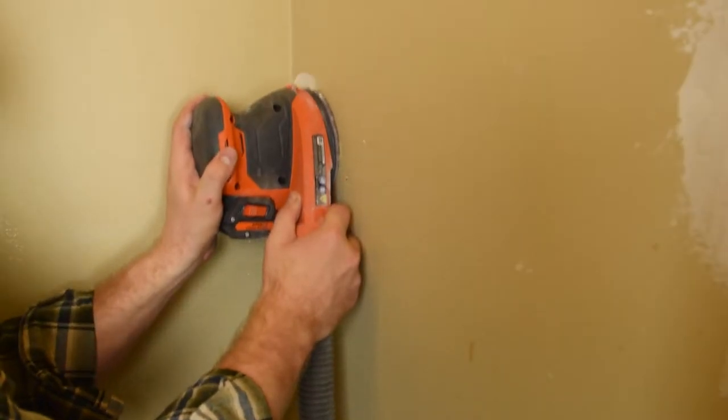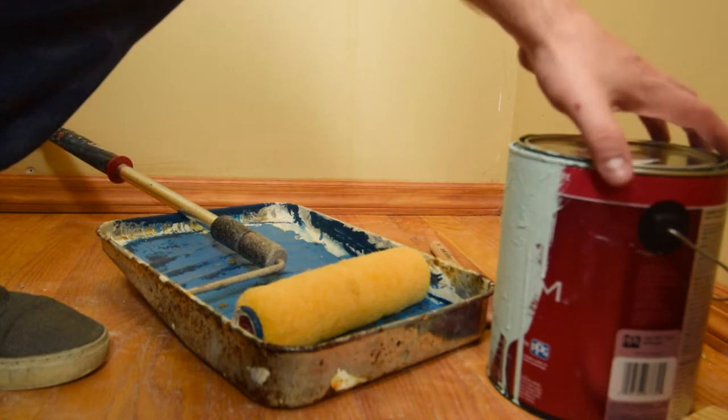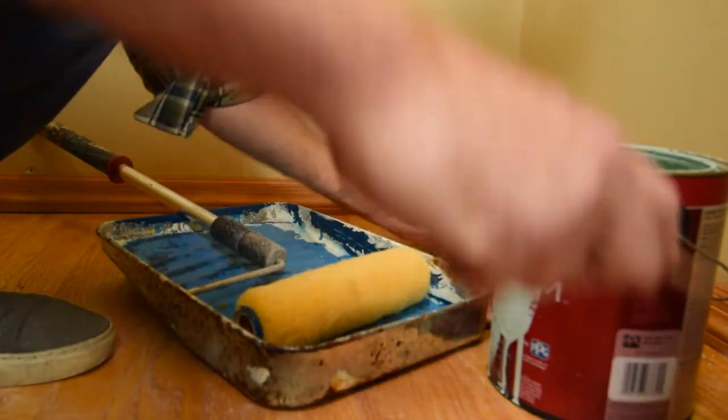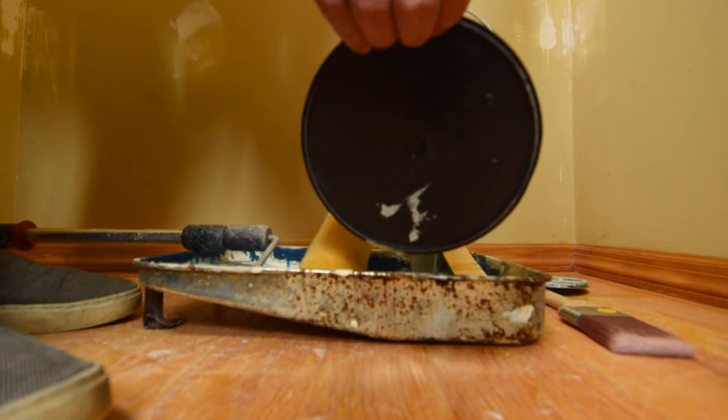After it was all disassembled, it was time to get kitted up to sand some drywall, one of my least favorite tasks. Now it's time for some paint. Goes on looking like toothpaste, dries looking like Martha Stewart.